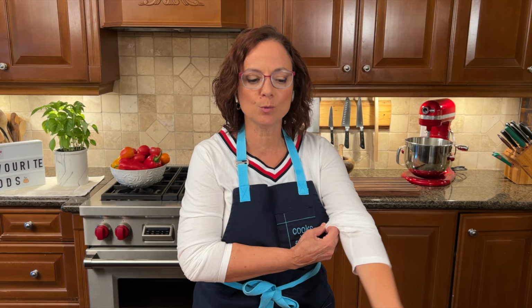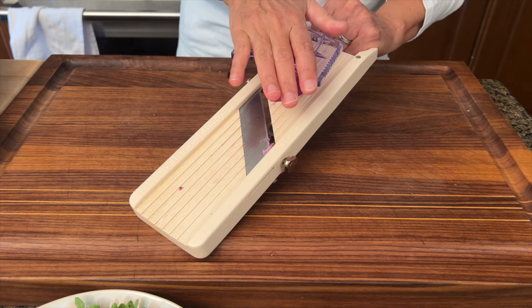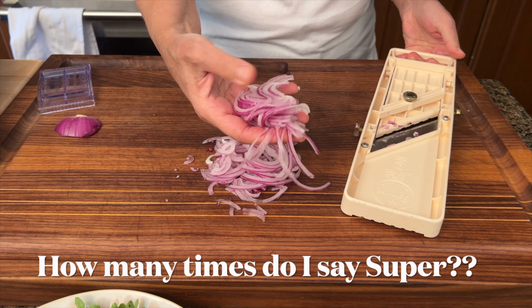The mandolin is key here to get that super, super thin slicing, but read what it says here. Yes, you want to be super, super careful. Always put the guard on and keep your fingers extended. But look at these super thin slices. Yeah, that's what I'm looking for.